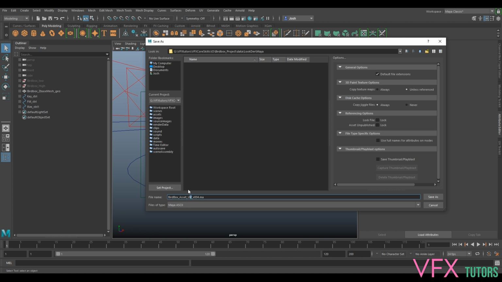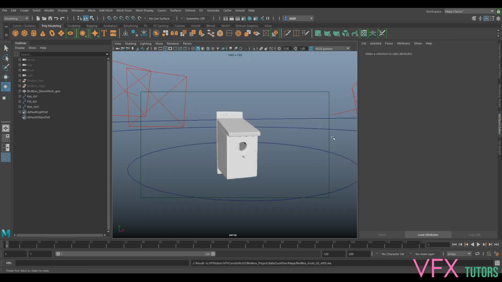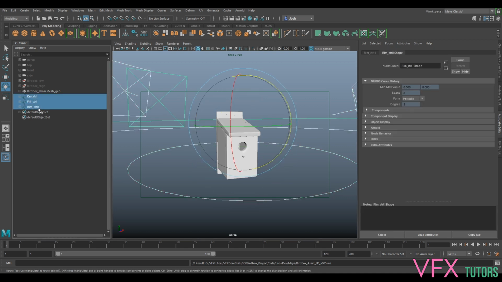I'll just call it look dev VO5. And I'll always save as Maya ASCII, just in case it goes corrupt. We can save it. So we've made our basic three-point lighting rig.